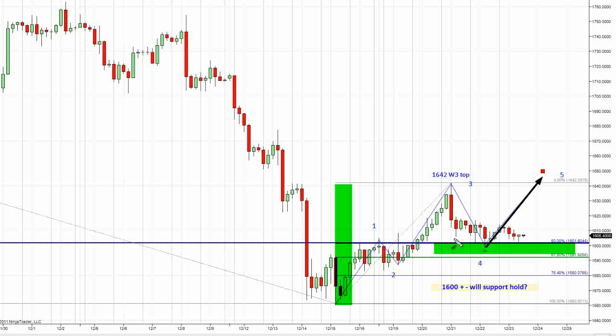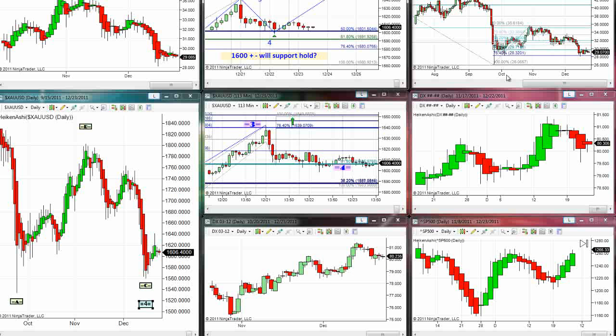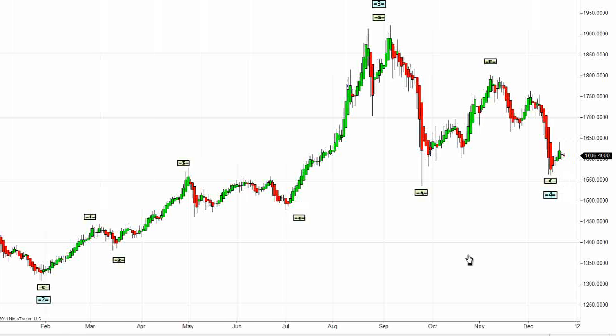My expectation, looking at a minor wave count, is that this wave count does a 5: waves 1, 2, 3, 4. We hit wave 4, but it kind of walked away from the pattern itself — whether it's the liquidity getting thin due to Christmas, we'll have to see. But I am expecting one more rally. That rally should take us back to the highs around $1,642, maybe as high as $1,650. And then, if we actually do get a 5-count in the market, I would expect to see one more correction before we are totally out of the woods and back into an impulse phase.